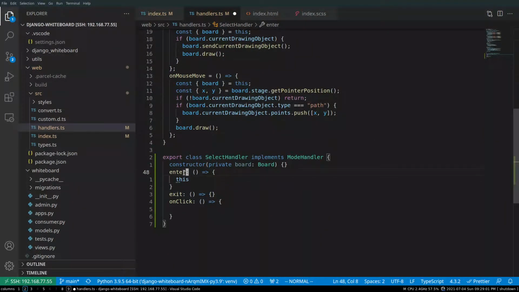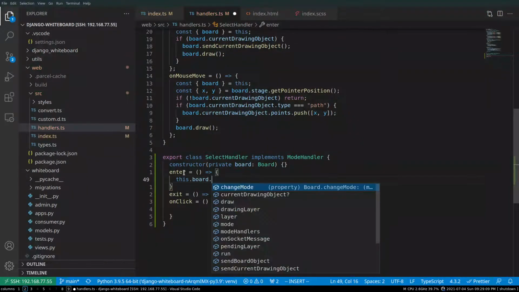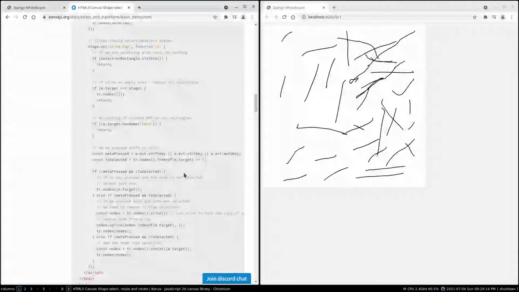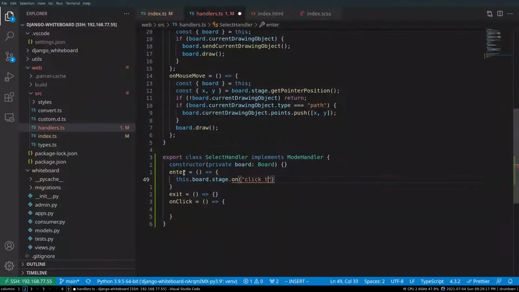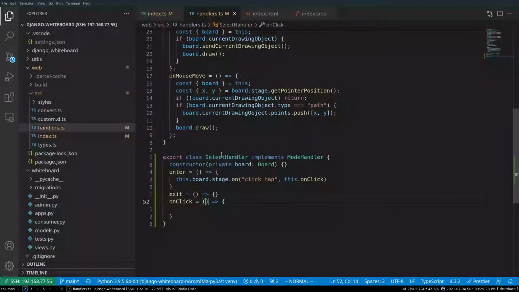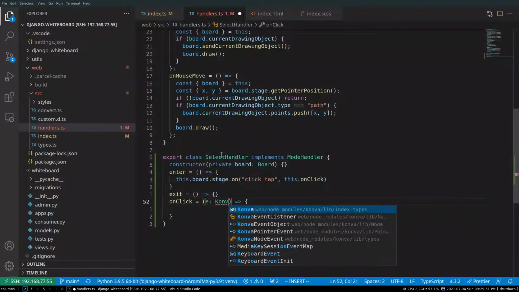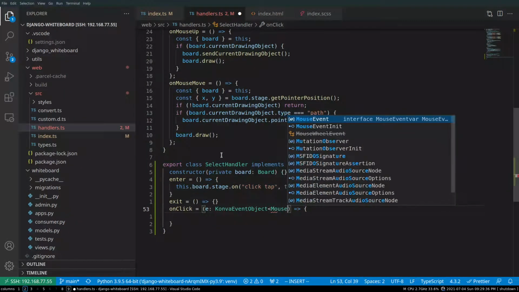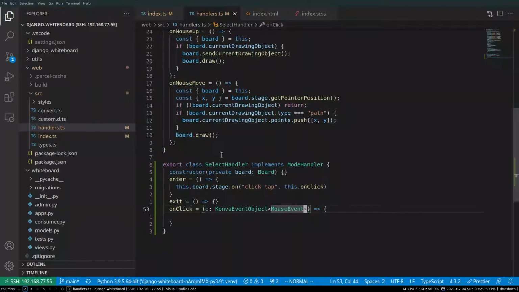Start board stage on click. I guess I also add tap here. And this is going to accept an event, and I assume it's going to be a Konva event object with the mouse event.